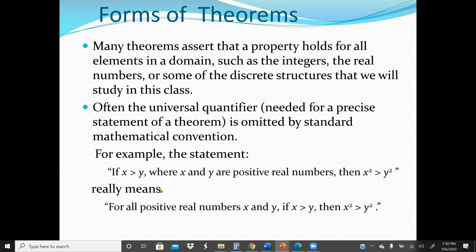So we have an example here. If x is greater than y, where x and y are positive real numbers, then of course x squared should be greater than y squared also. But if they are not positive real numbers, let's say they are negative values, this rule will be false. So we say, for all positive real numbers x and y, if x is greater than y, then x squared is greater than y squared. And that's what it means. So this, again, is a very basic mathematical theorem. If we prove that if x is greater than y, then x squared should always be greater than y squared.